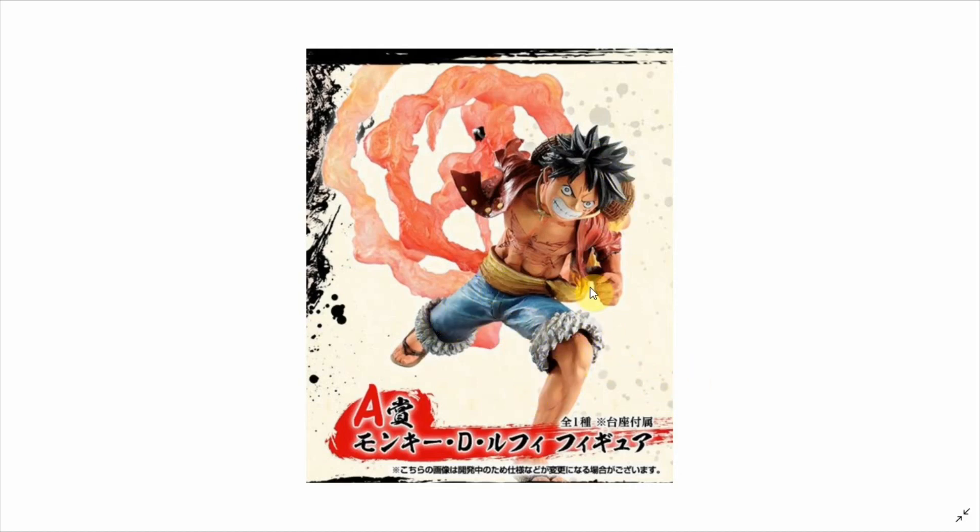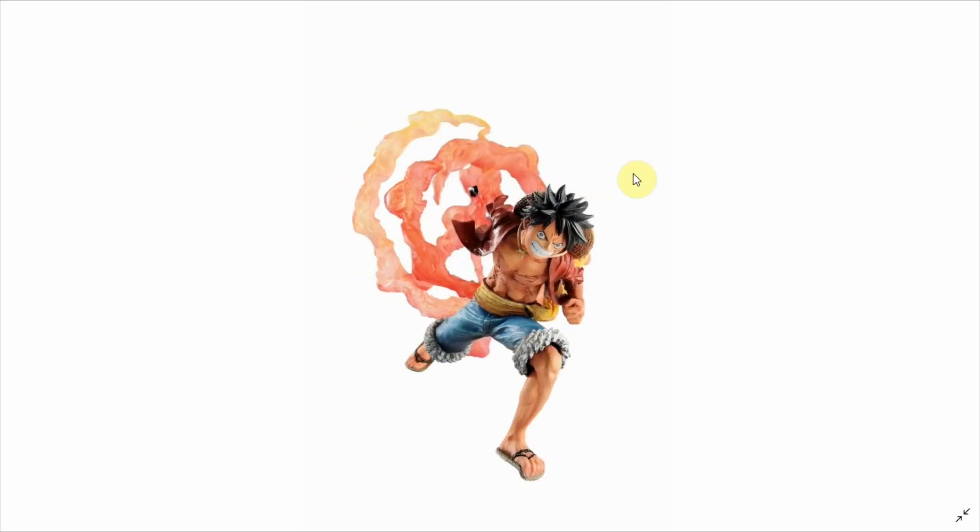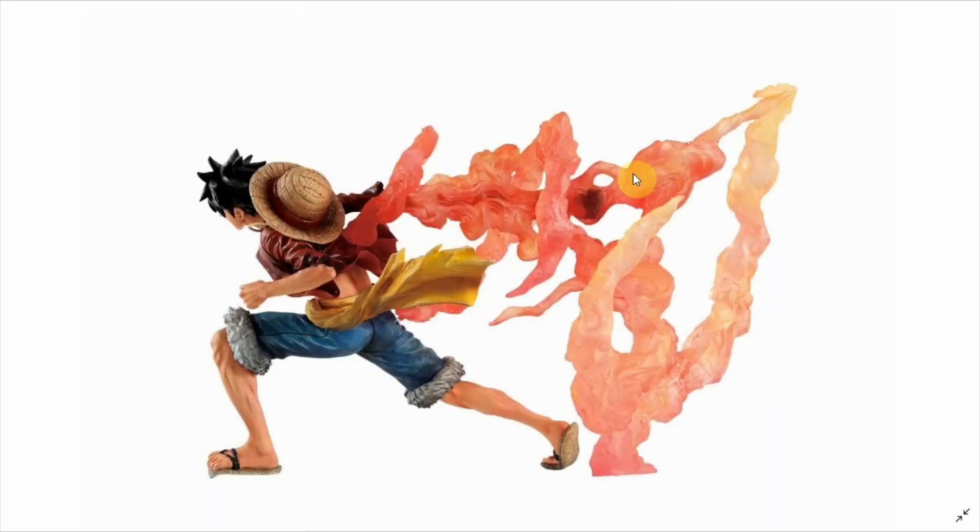The hair looks really well done. I can see some creases on the outfit and generally the proportions seem pretty good. This is another shot just showing him throwing his punch out and the flames are following a spiral towards the back. This is a side view and here you can see how far he extends towards the back — his arm, his fist — and this is just kind of steam or flames. Really really cool.